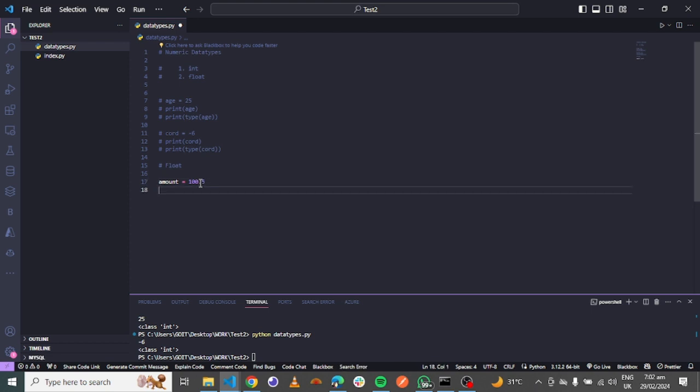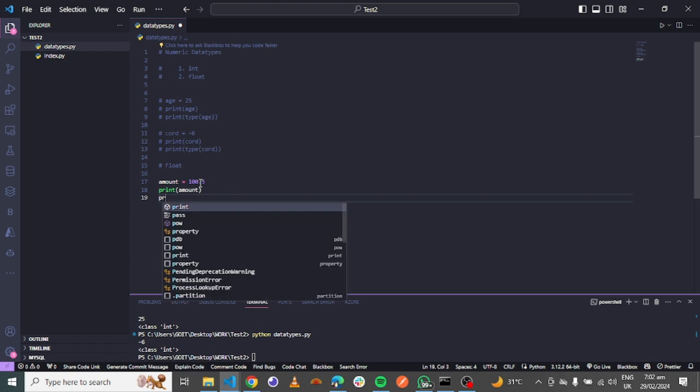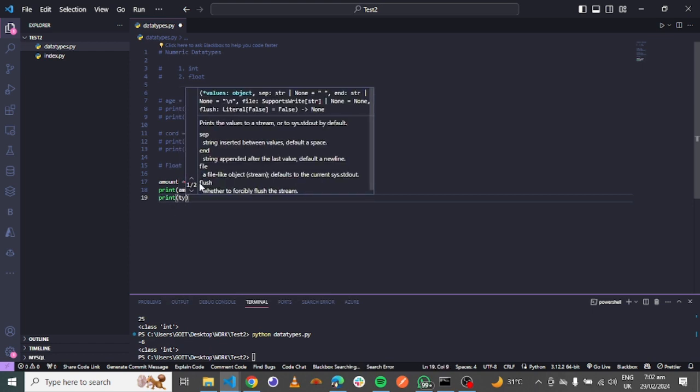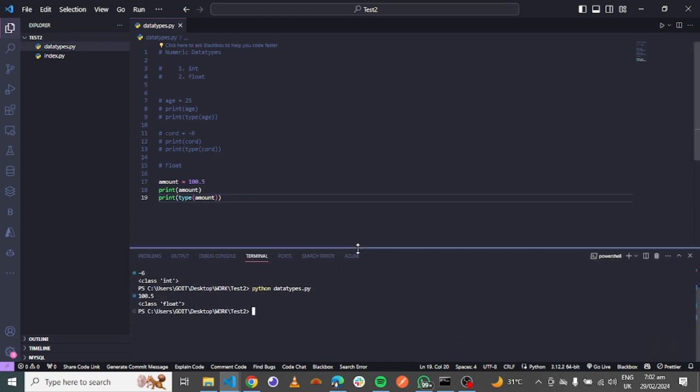Now, when I print my amount and also print the type of amount, you are going to see the results here. Let me move this up so that we can see the terminal very well.